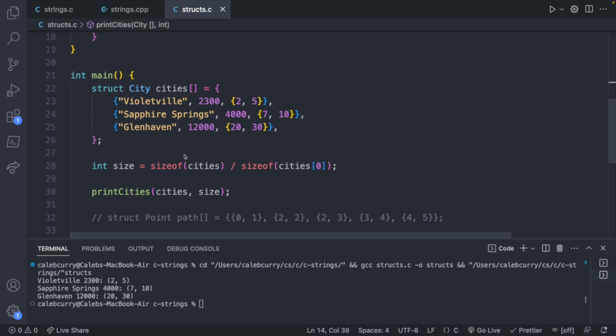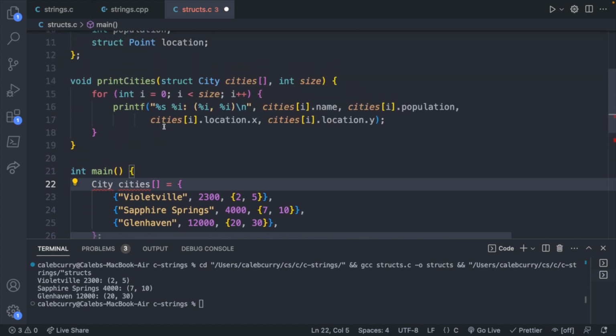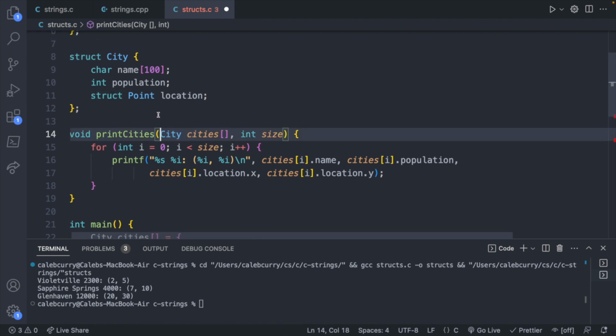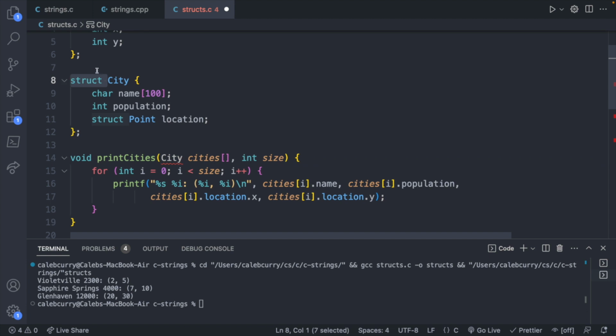Basically, you've probably noticed every time you want to use this type, you have to prefix it with struct. Who has time for that? That's like an additional 6 characters. 7 if you include the space. So you know what? I'm going to get rid of that. They cannot tell me to do that. But then our code doesn't work. So what we could do is basically say, hey, we want this to be a type that we can use directly rather than prefixing it with the struct keyword.